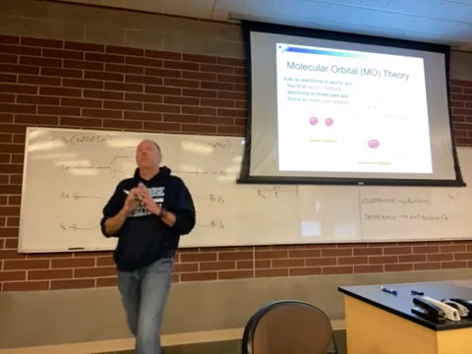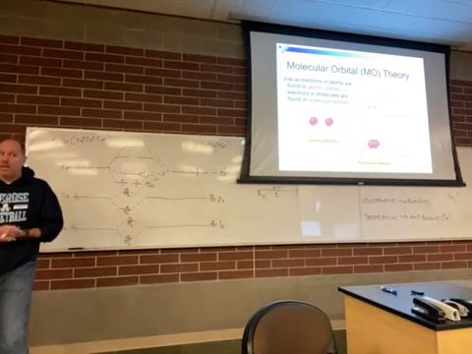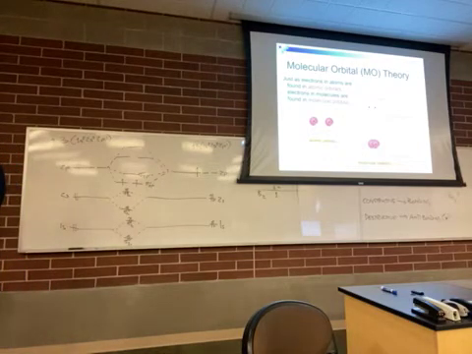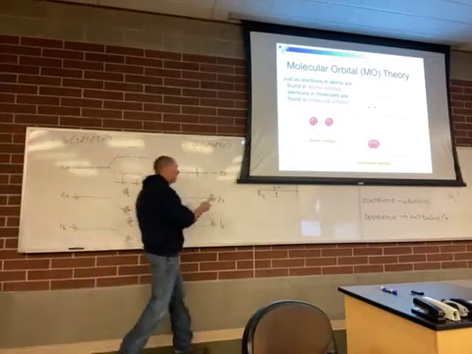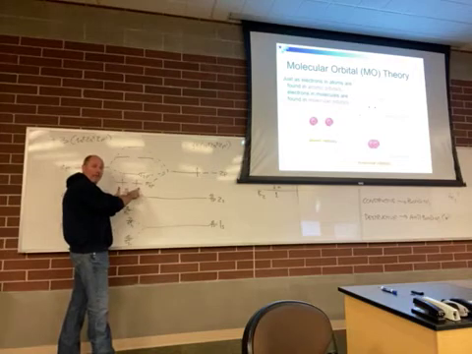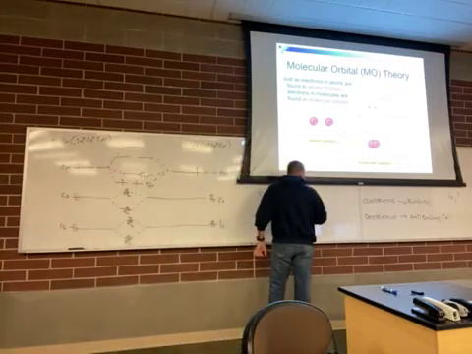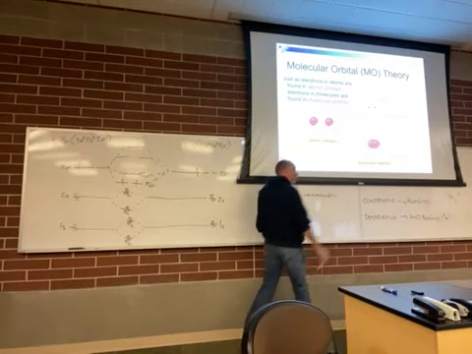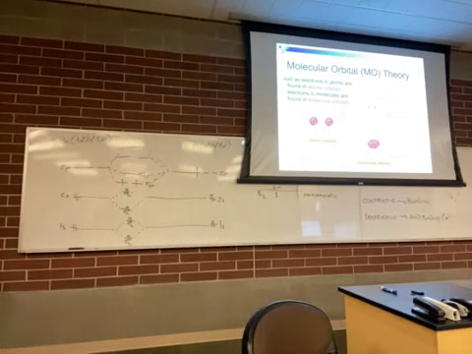But here's where molecular orbital theory becomes amazing. B2 is paramagnetic, meaning if you put B2 in a magnetic field, it's attracted to the positive pole of a magnet. Oh, that makes sense, because these two electrons are unpaired. And a positive pole of a magnet would see that, and it does, experimentally. So the property is paramagnetic. Isn't that cool? And that's exactly what we see. Okay. Let's go to carbon.